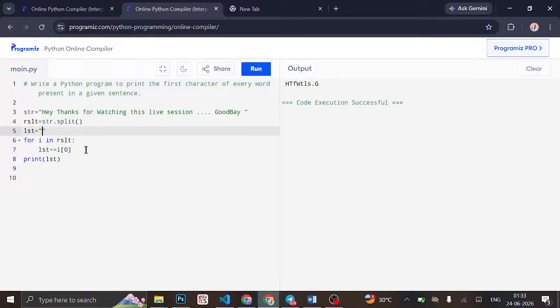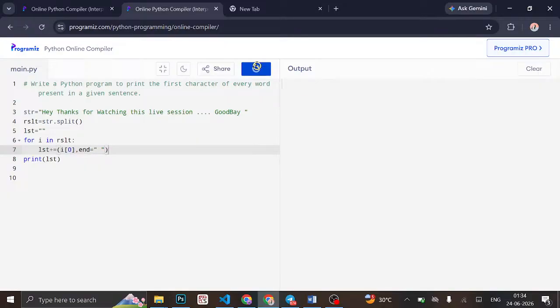How can we give the space? I'm applying a comma here and equals to space.